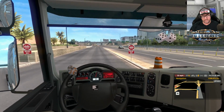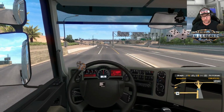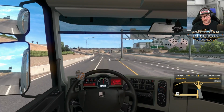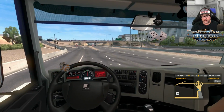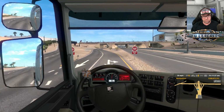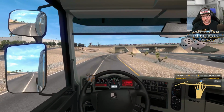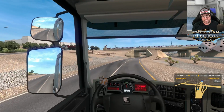But yeah, look, it's got a few good accessories in there. It's got a few good paint jobs in there. It drives okay. There's no major issues. So it's not bad. It's better than average. But is it worthy of the weekly drive? Well, that's not up to me, guys.